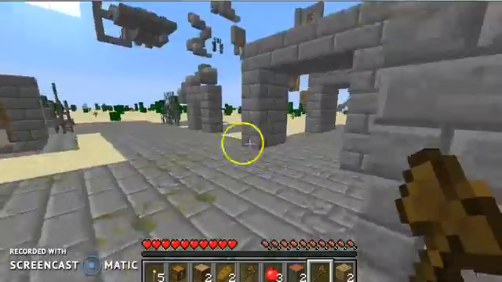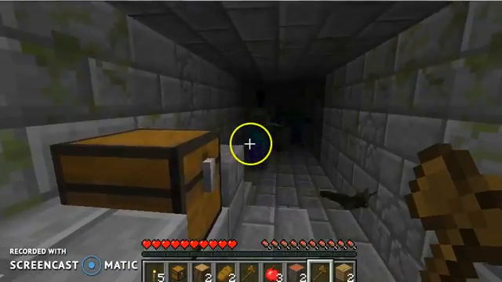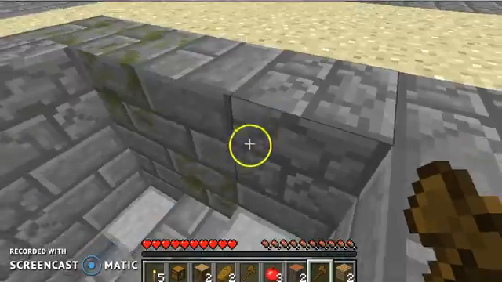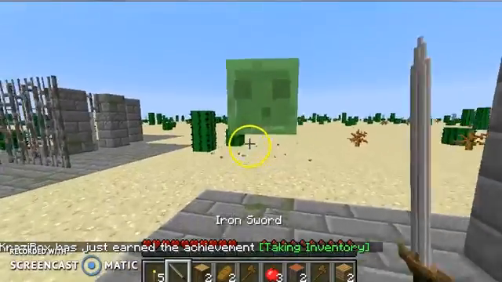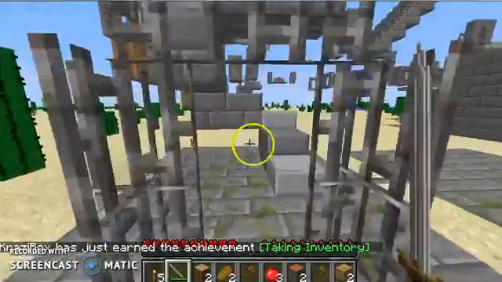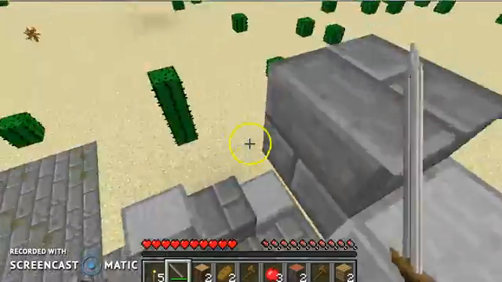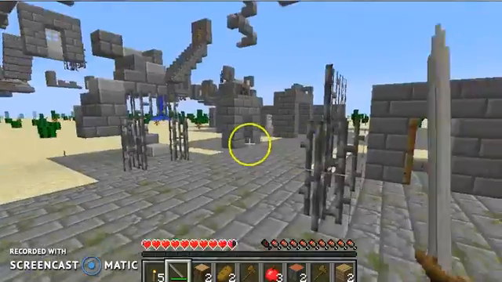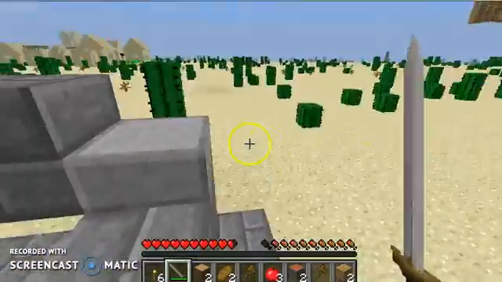Torch. Leading down into the abyss. Hello! I'm just gonna be going. Goodbye. Bye bye bye. Goodbye, goodbye. I don't want to talk to you. I don't want to die. Oh my god, chest. Okay, grab that. Go up.